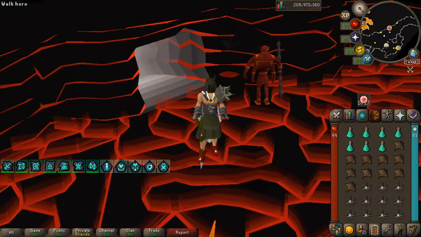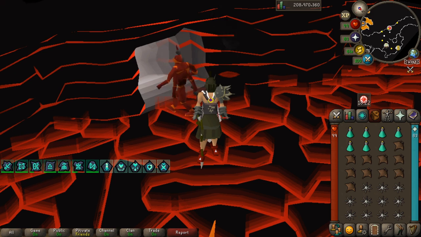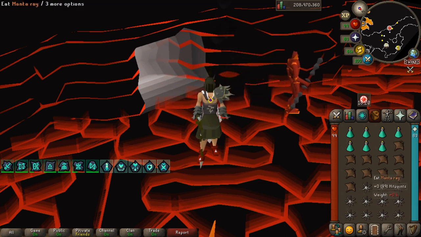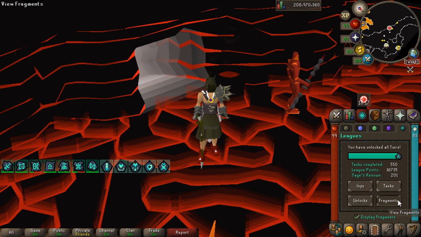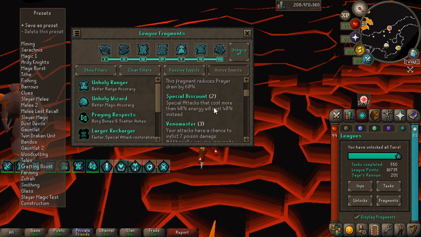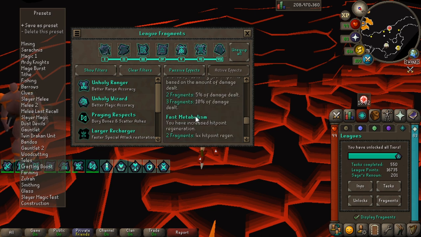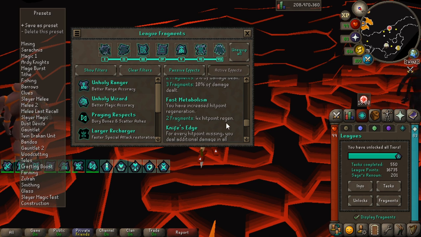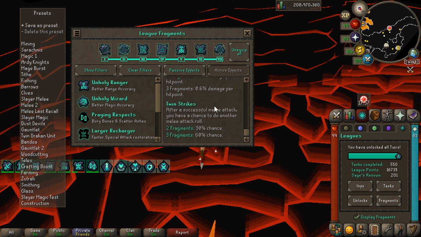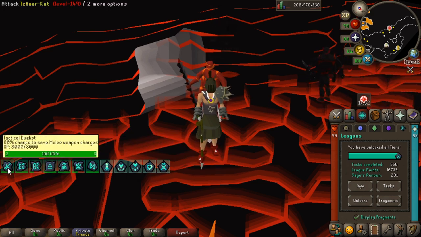Hell yeah. Okay, so here is the setup that we're going to be using for the fight cave. So this is the inventory. We've got 7 prayer pots, manta rays and karambwans mixed in as well. Fragments wise, I've got tactical duelist, living on a prayer, special discount, venomaster, superior tracking, larger recharger and praying respects. With that, it means that we get Absolute Unit on tier 3, Draken's Touch on tier 3, Faster Metabolism on 2, Knife's Edge on 2, and also Twin Strikes on 3. So we're getting a lot of set effects going off with this setup.